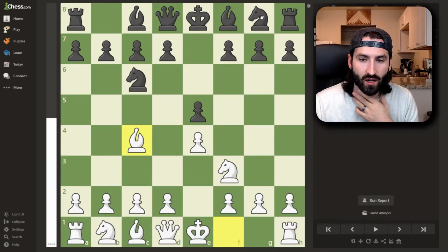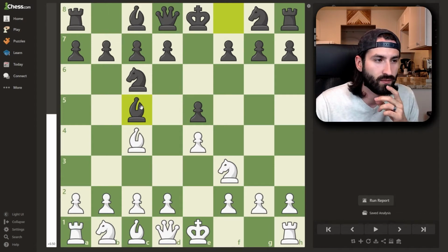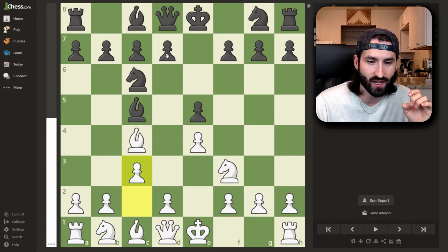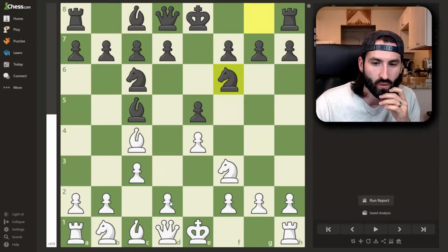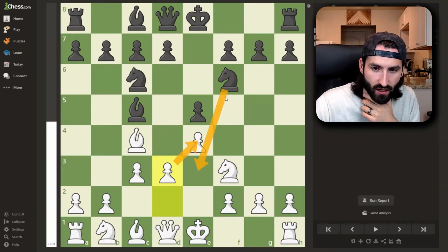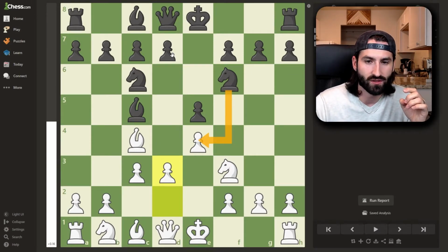From here, Black goes to c5. We, as white, will then move up to c3 for the Giuoco Piano game. From here, you kind of take into account what Black does. If Black moves the knight to f6, we then push up our pawn to d3. And this is going to be the Giuoco Piano main line, which is moving the pawn to d3, which reinforces this pawn here so that Black's knight can't take it. So that's the only thing that you have to look for when it comes to this variation.